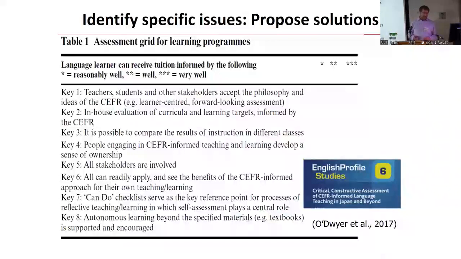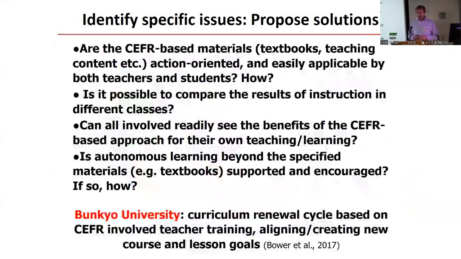And so these were probably the main 4 areas that they identified. So this was Bunkyo University, it's in a rural area of Hiroshima Prefecture in Japan. And the problem was basically they needed to attract learners to their institution. And one area was to have a very good learning program, particularly an English learning program. So they just wanted to improve it. That's the central problem.